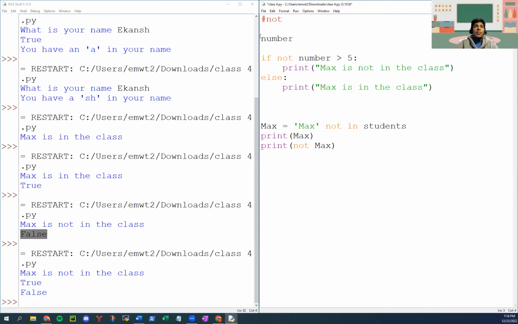Number equals int input. If not number is greater than 5, we say the number is not greater than 5, and otherwise we say the number is greater than 5.